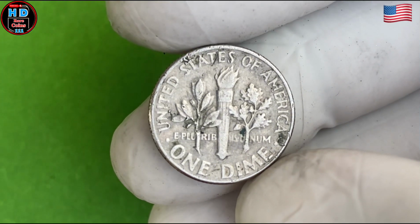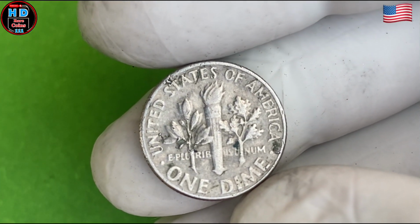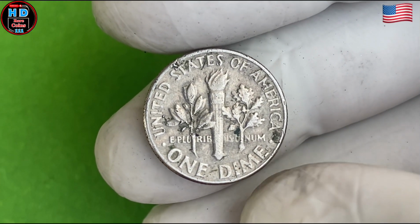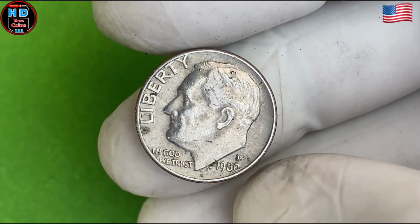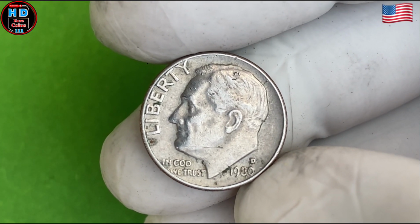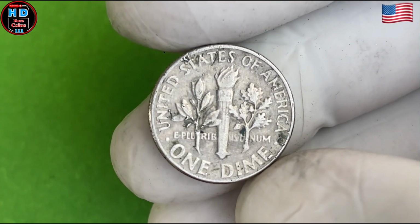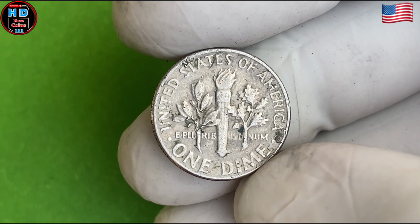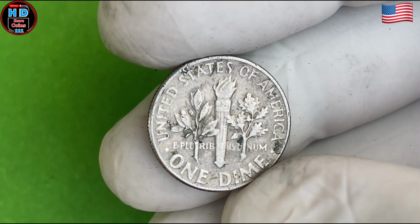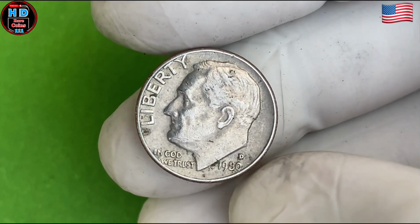This incredible price reflects both the rarity and the desirability of the coin. It's a reminder that even a coin that seems small and unassuming, like the 1980 Roosevelt dime, can become a highly valuable collectible when it is in the right condition or has an unusual characteristic. As you can see, the 1980 Roosevelt dime is more than just a piece of currency. It's a valuable collectible that can hold substantial worth, especially if it's been well preserved. Whether you're a seasoned coin collector or someone who's just starting to take an interest in numismatics, it's always worth keeping an eye out for these kinds of coins. With a bit of luck, you might just come across a 1980 Roosevelt dime that could be worth far more than you ever expected. So next time you dig through your spare change, take a closer look at those dimes. You never know what treasures they may hold.